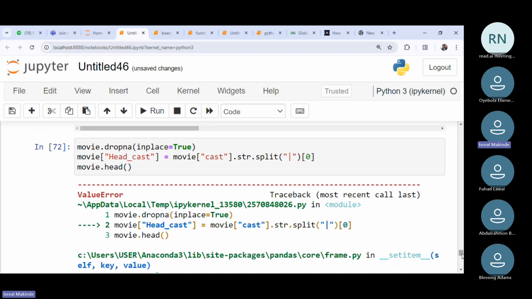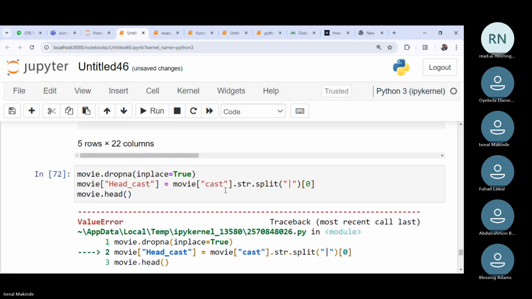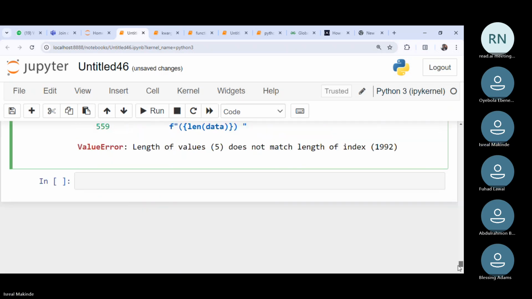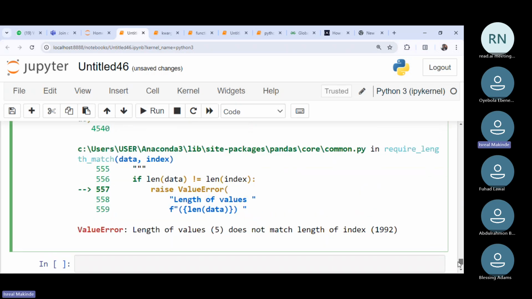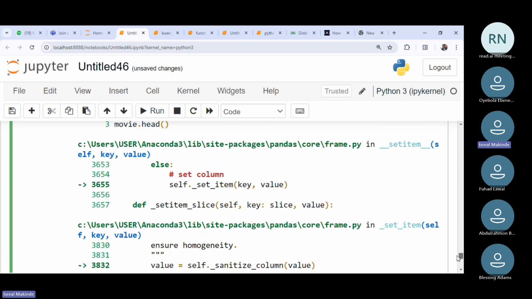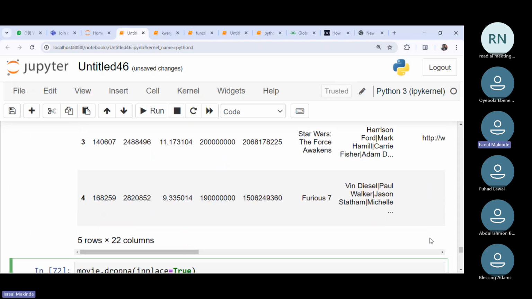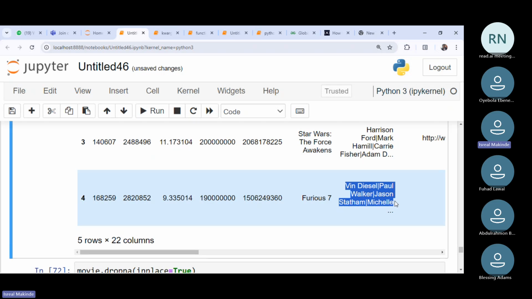Let me give you an explanation of what this error is saying. It is saying that if you split the whole of this particular column called cast, it is not complete to fill the rest. Probably there is some data there that doesn't have this kind of structure. Some have maybe just one, or some of them have just two.